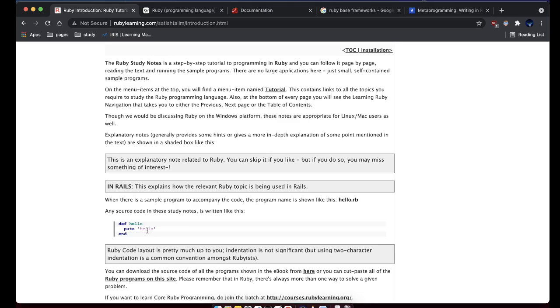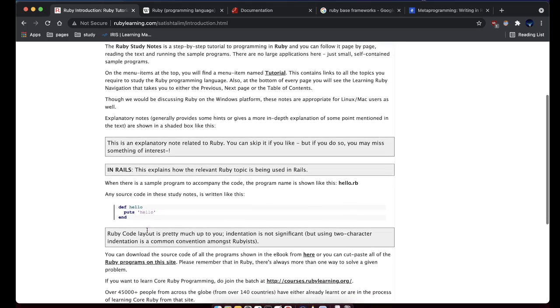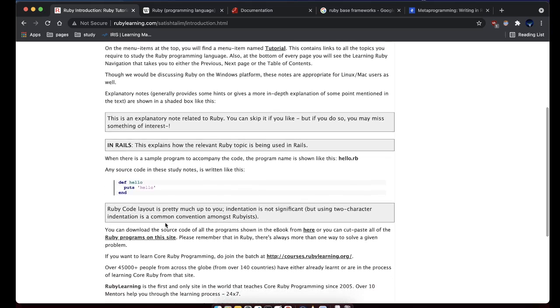Ruby is mainly popular for web programming, which was taken over by Node.js, but it has quite a good concept, and you can scale it to a very large application if you really know how to write code.